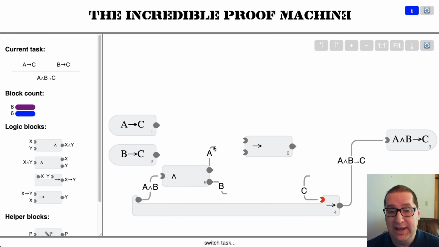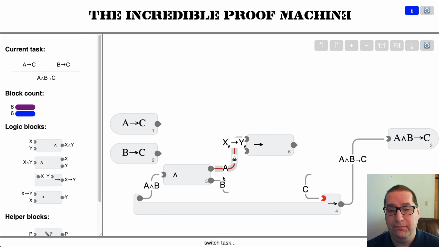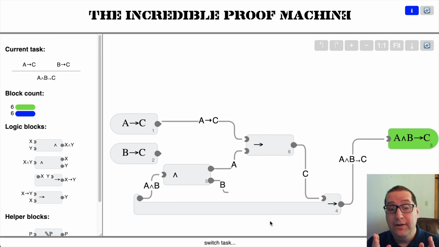So this time let's use the A. Oh, I plugged it into the wrong place. Do that a lot. And let's use our A implies C. And then we can hook our C, our free-floating C, up to that block, and that's it. We've proven it. So again, this statement, A implies B and B implies C, implies A and B imply C, is completely natural to me. It's so obvious that I don't even feel like I need to prove it. But what you see is, when you actually go to prove that formally, it's a little bit of work.